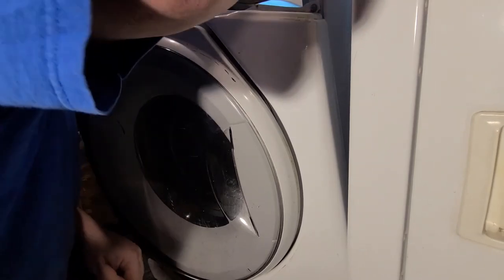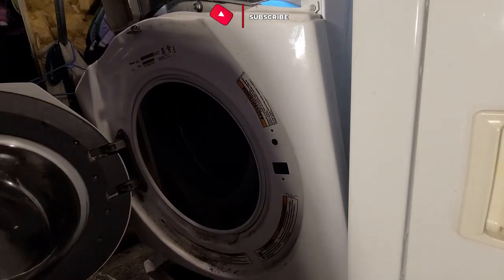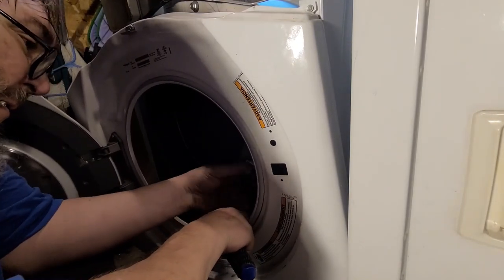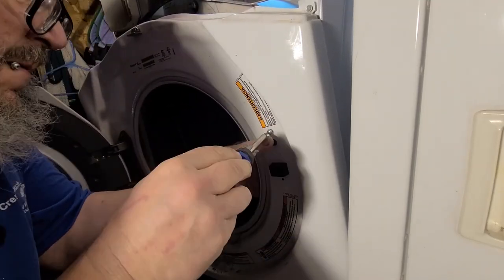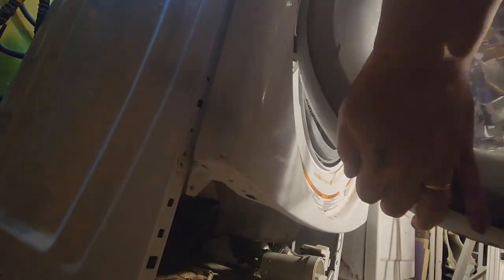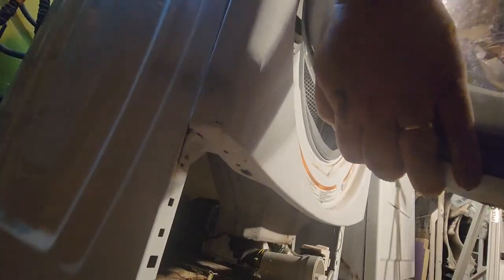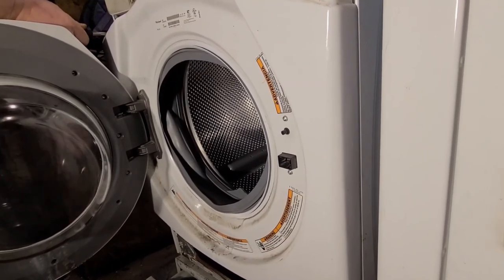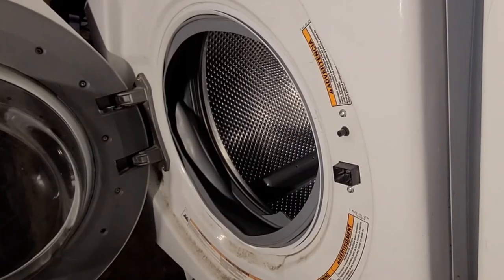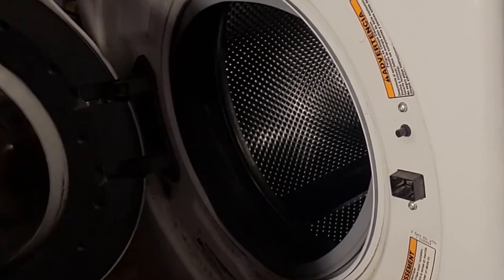Alright, so now I just kind of hung this up here with a screw. Pretty precarious. But I want to get the electrical back in. I just got them kind of started so they're loose, so I have to take them off if I can. I get the outside ring on. Now it looks like it kind of goes.